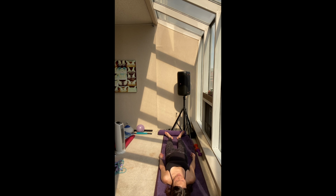Slow down your breathing, slow down your breath, slow down your heart rate. Try not to move anything in your body. Try to relax and enjoy Shavasana.